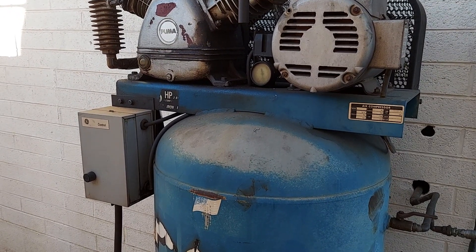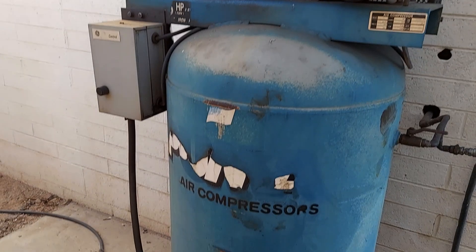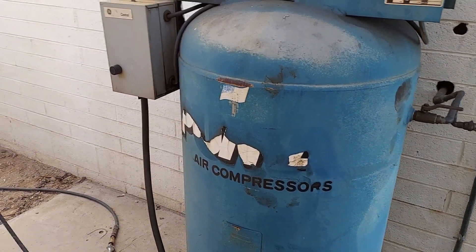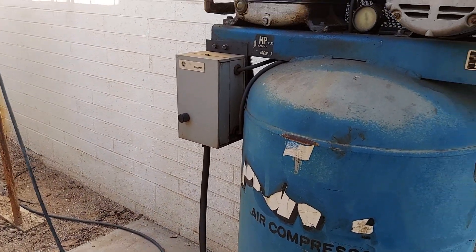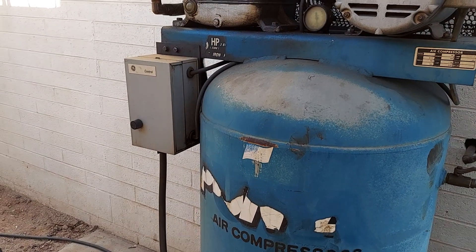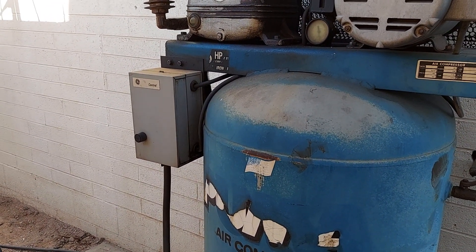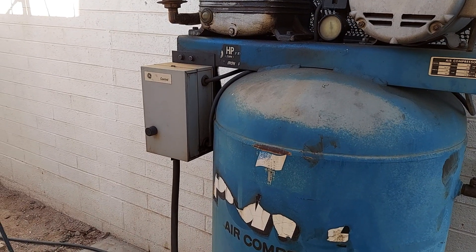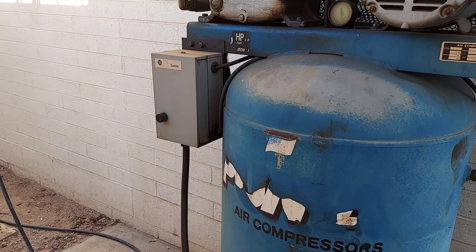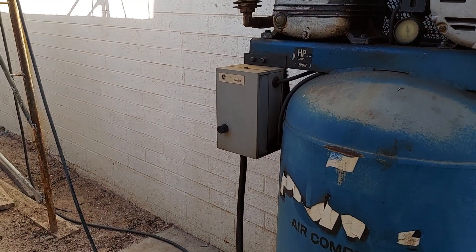You could also use it to charge the compressor in the morning because I don't like to leave the compressor on overnight - it just cycles and cycles. You can add a few extra storage tanks, which you can pick up for next to nothing. There's a great video I'll link to about energy storage per kilowatt-hour per dollar - it's actually cheaper to use compressed air than batteries, so I'll post a link on that.